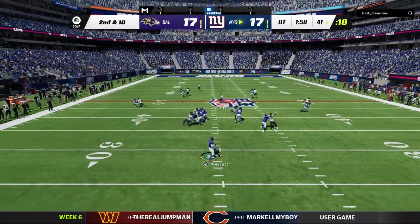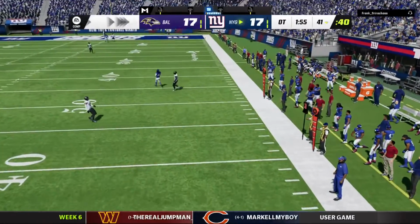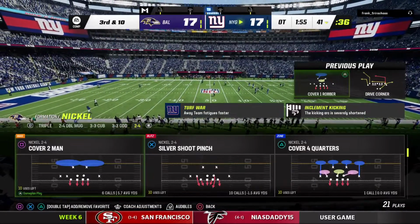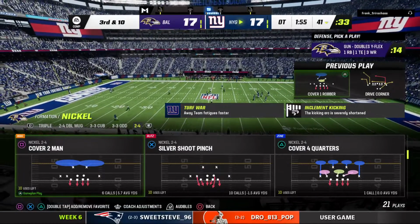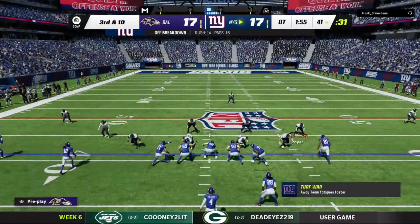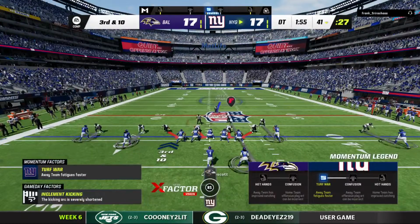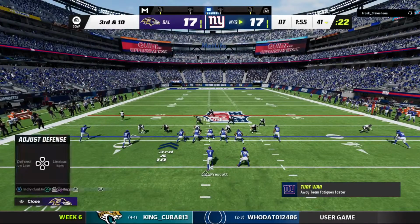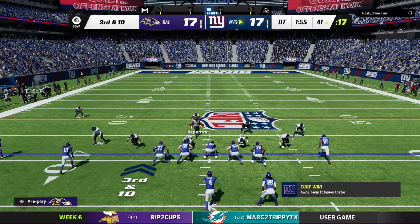A 2nd down throw for Prescott, and seeing nowhere to throw, he chucks this one away from harm. Incomplete. Now it's 3rd down. And Charles, I guess the question for me, where does 4th down territory begin possibly? I guess for me it begins if you have 4th and 5 or less, because you got to understand your team and know what your play calls are. What do you have that you think you're confident that you can pick up that type of yardage? It might be 4th and 3 for some teams, but I think anything under 4th and 5, they'll think about going for it.